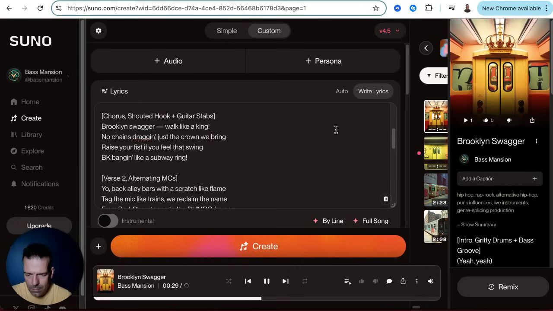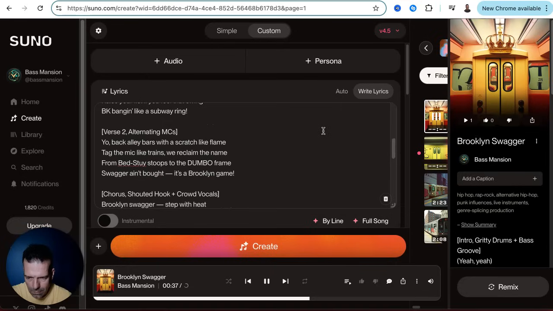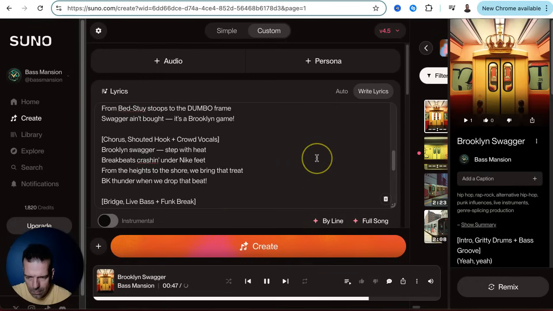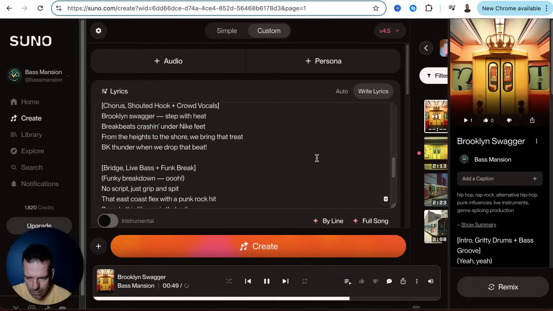No change, dragon, just the crown we bring. Raise your fist if you feel that swing. BK banging like a subway ring. Yo, back alley bars with a scratch like flame. Tag the mic like trains, we reclaim the name. From Bed-Stuy stoops to the jumbo frame. Swagger ain't bar, it's a Brooklyn game. Brooklyn swagger, step with heat. Rain G's crashing under 19 feet. From the heights to the shore, we bring that treat. BK thunder when we drop that beat.